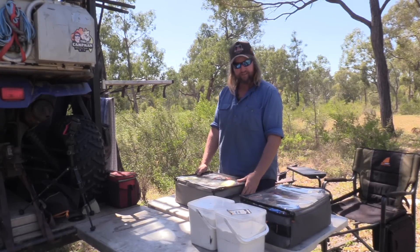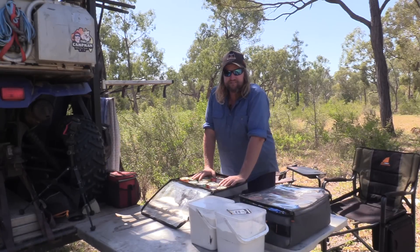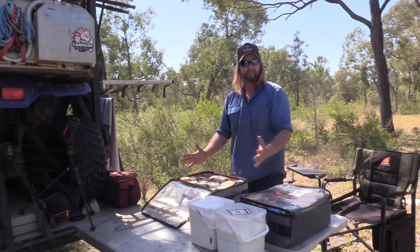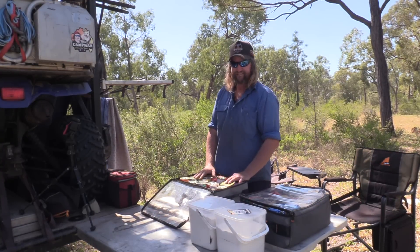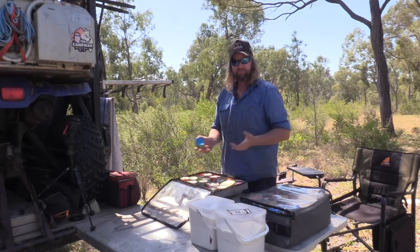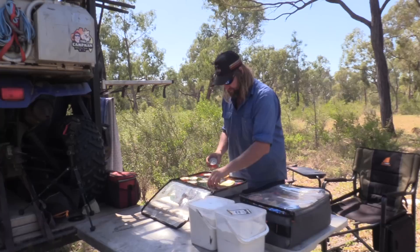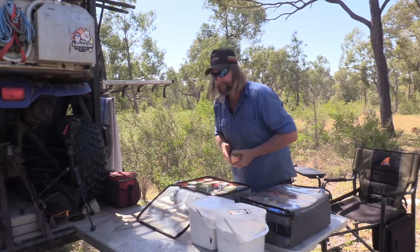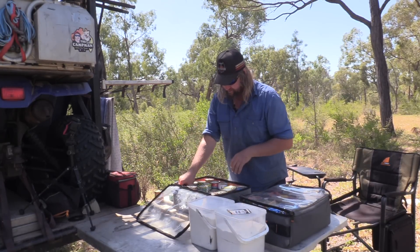Tin food does weigh a lot but I can't do without it. There are no shops out there, and I do eat fresh — lots of fish, crab, shellfish, oysters, pippies, yabbies and red claw depending on where I am. But this just helps me out. Tin tuna — I love my tuna. If I pick up a job, tin tuna for lunches and stuff like that is easy and it lasts forever. Got some tin spaghetti, baked beans — not a lot of them because I don't go short a lot, so I'd rather get more tuna.